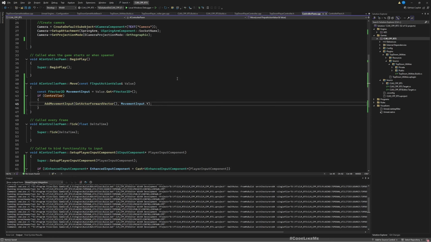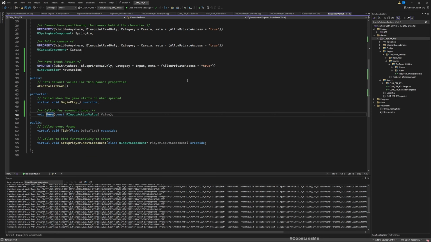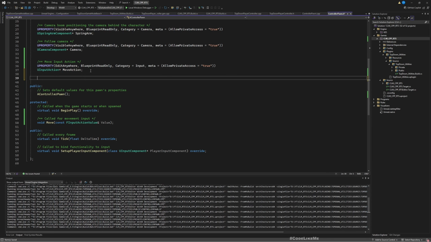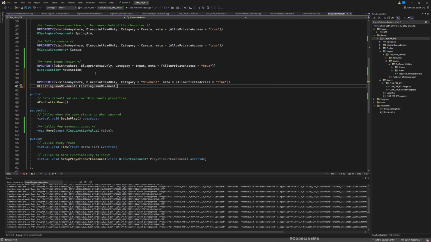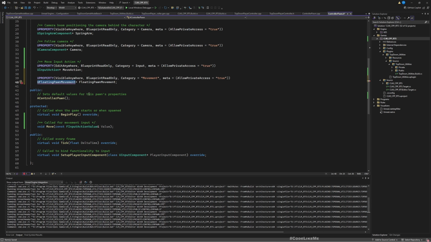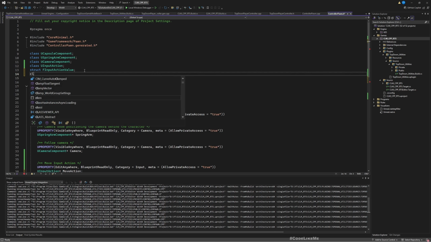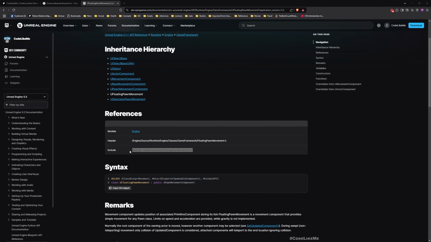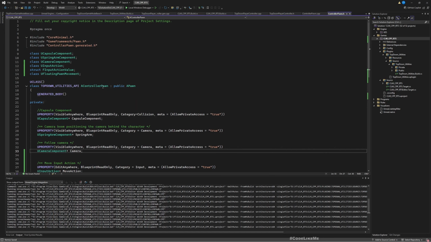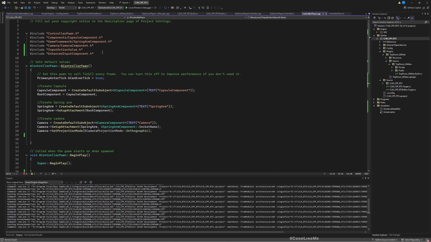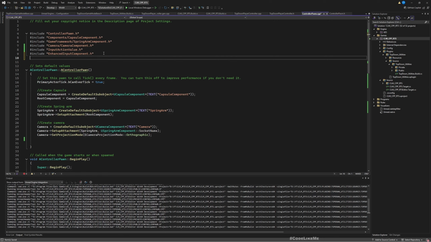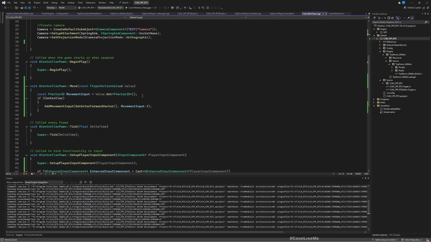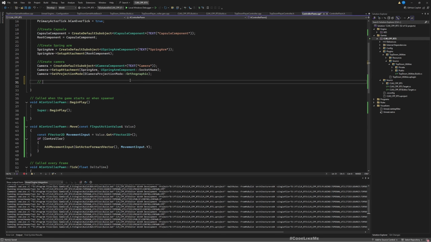So here, controller pawn, we need to, I'm gonna add a floating movement component. Yes. And your floating movement component, let me forward define that. Right. Copy the header file to the C++. We need to create that too.